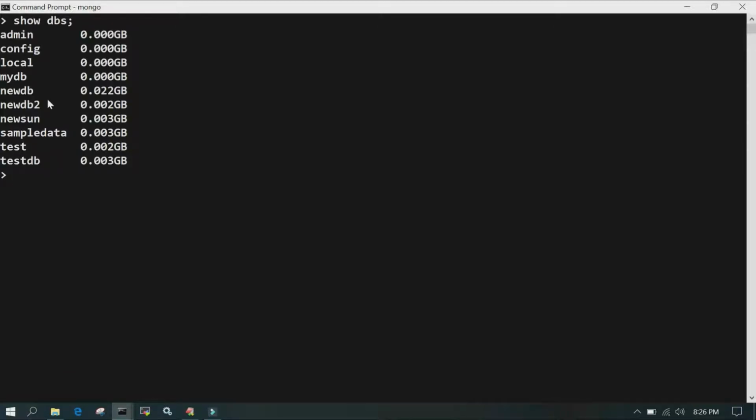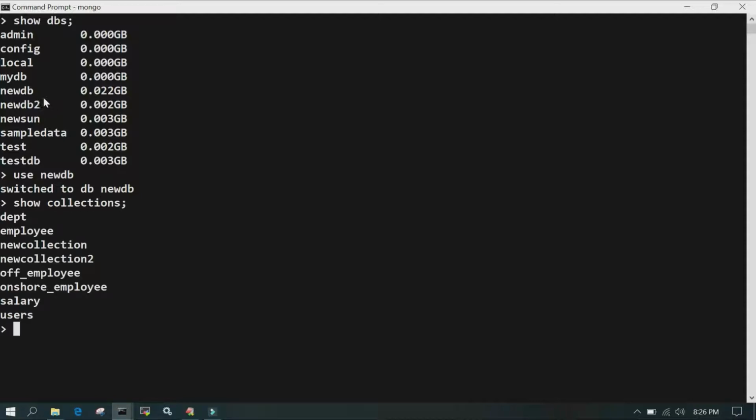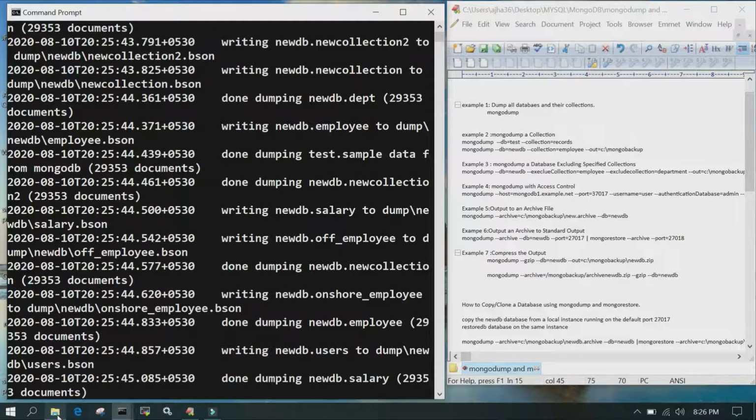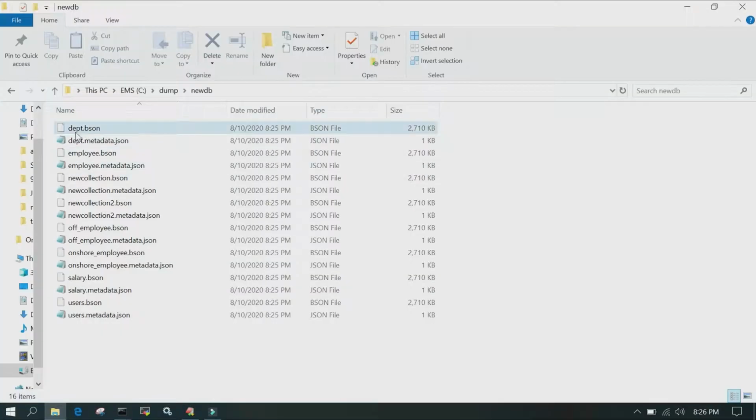So we say use NewDB and show collections, and it shows all the collections available. When we used mongodump, it dumped all the collections. If you want to see their content, it is in BSON format, which is a binary format.